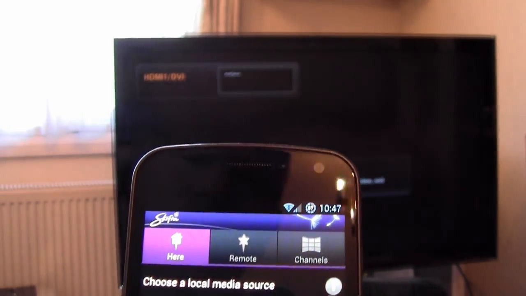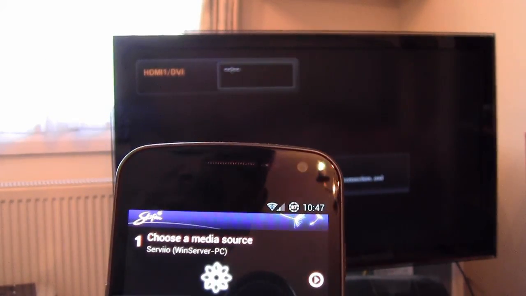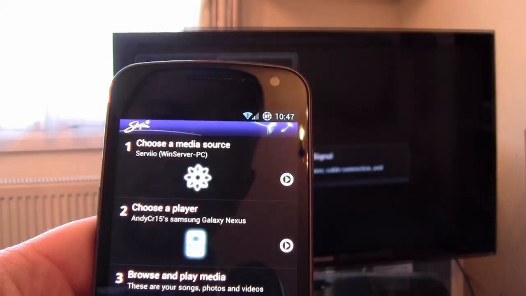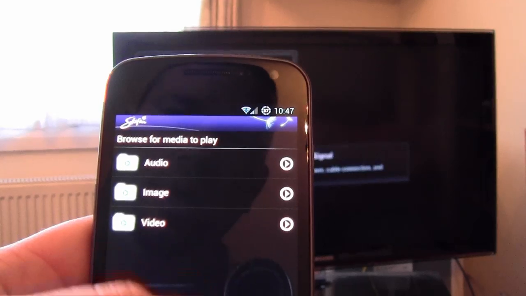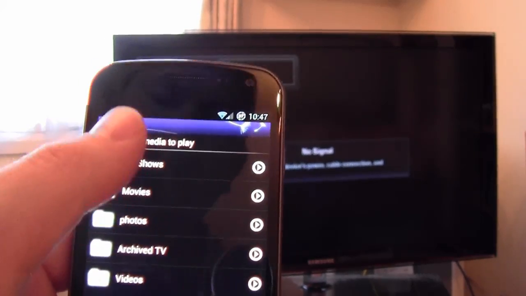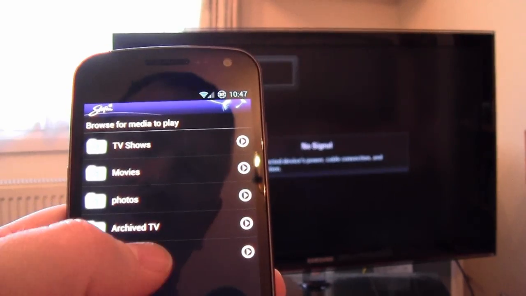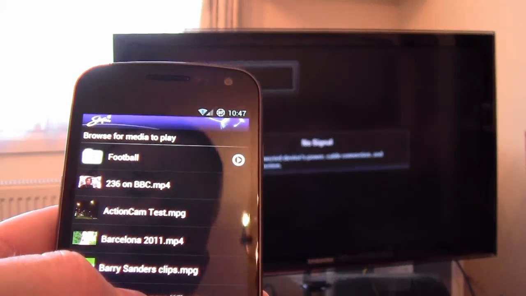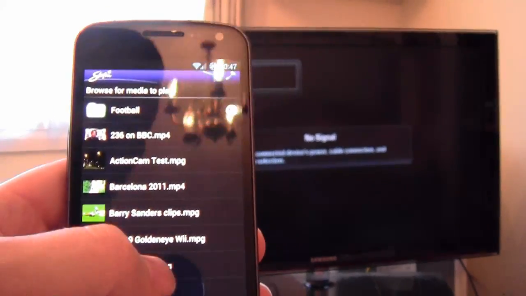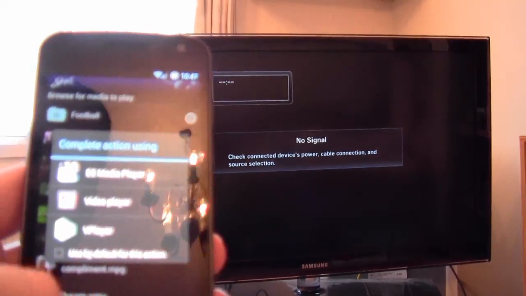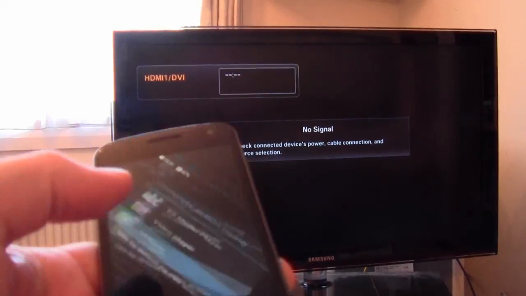So, for example, if I choose my server downstairs as the source and my phone as the player, I then browse. All this bit you set up in your own media server. Again, this is all being played from my server downstairs, and I'm going to select one of my home movies.